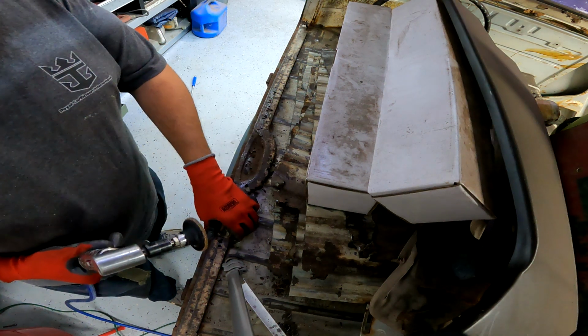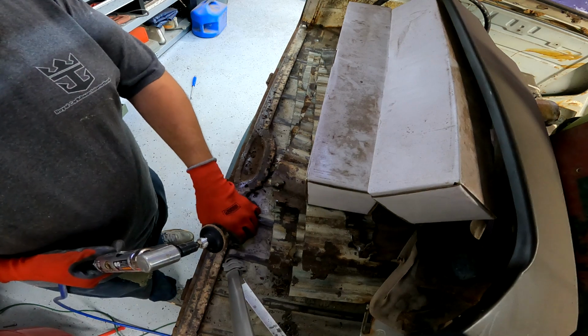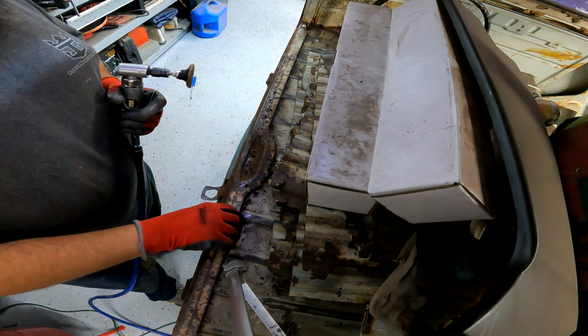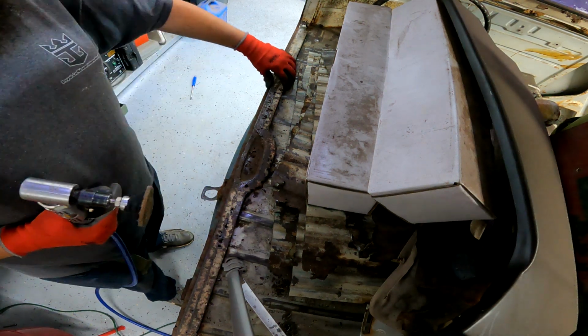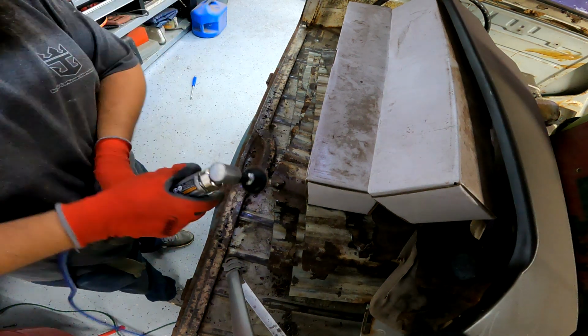More than likely, it's just going to blow through. But if I don't have to replace all of it and I can save some of it, that's cool with me. Actually, I can tell already it's just going to blow through. That is extremely thin. But we'll see. Give it a shot.